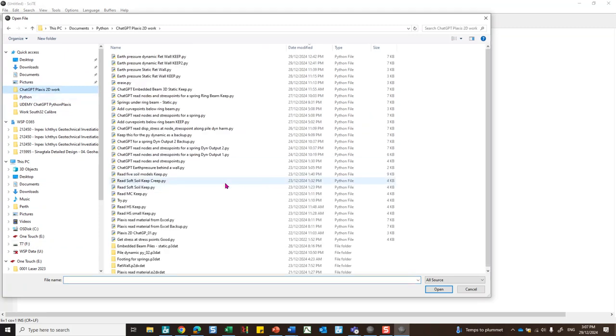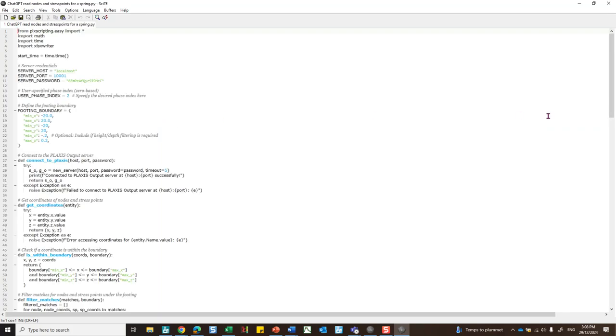So let me just see here which one we are using under footing under static load. As you can see here, I have a multitude of those. So we need to check. This is a spring. This is for dynamic, and this is the one that we are after. Okay, I call it ChatGPT because we may train it later. So, and then you will have this actually in your model, in the material that you have.